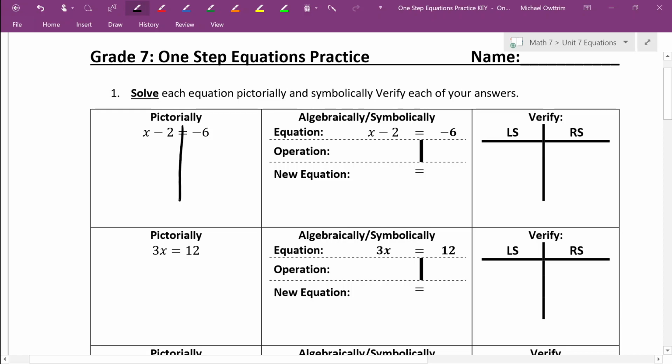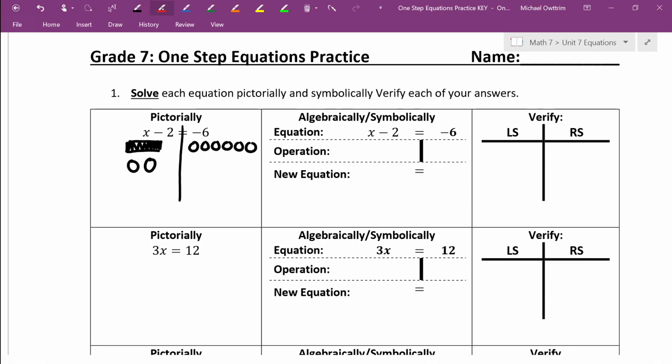We know that our equal sign is represented by our wall. Our x is represented by a long, skinny rectangle. And then we have -2 for our constant. So to draw a constant of -2, we draw two unshaded circles. On the other side of our wall, we've got -6 as a constant. So 1, 2, 3, 4, 5, 6 unshaded circles there.